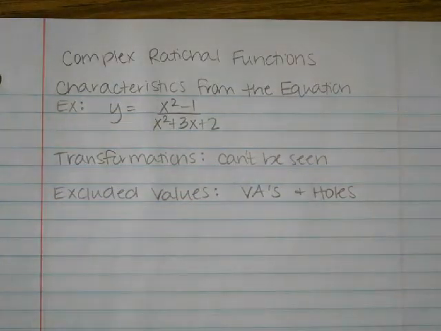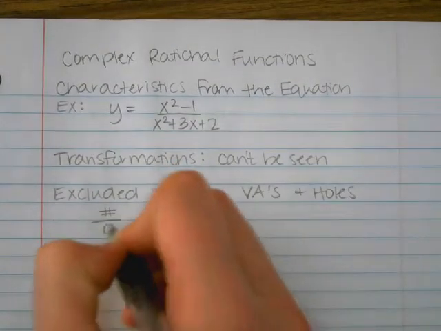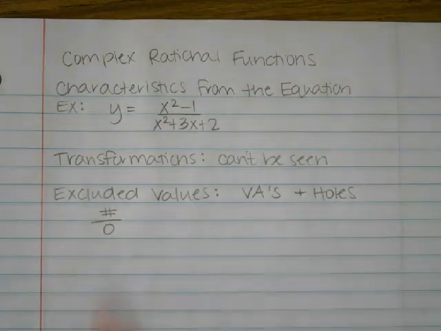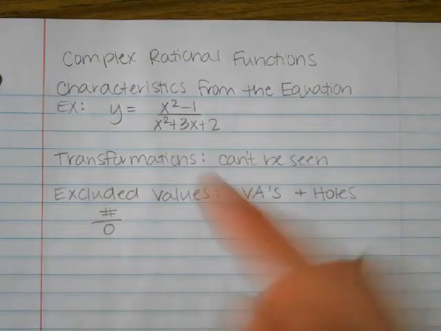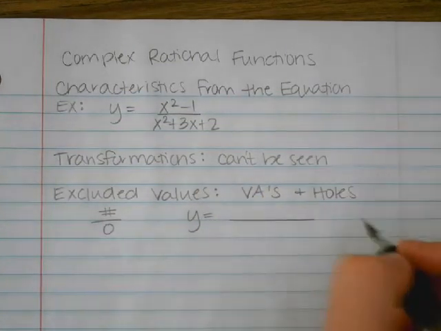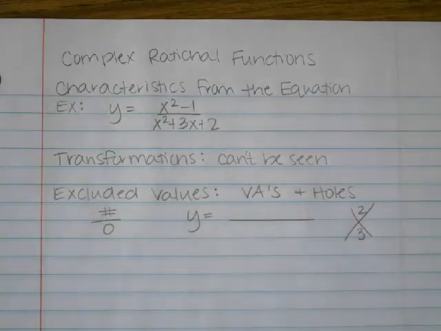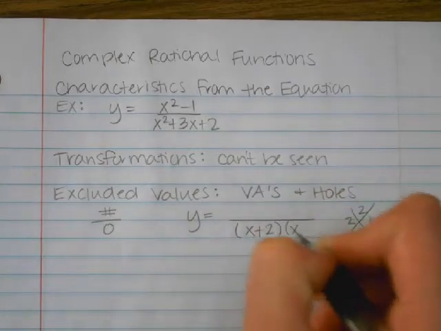So to be able to find those excluded values, we know that excluded values come from making the denominator equal 0. So excluded values happen when you get 0 on the bottom of a fraction, because that's not possible. And so what we're going to do is we're going to take our equation that's written up here, and we want to factor the denominator so we can see what those excluded values are. So to factor that denominator, looks like I'm going to be doing a diamond problem. I'm looking for what multiplies to 2 but adds to 3. And the two numbers that would multiply to 2 and add to 3 would be 2 and 1. So on the bottom I have x plus 2, x plus 1.